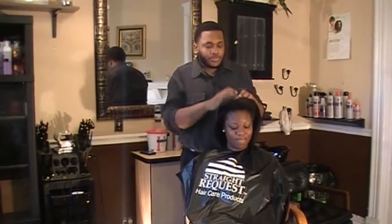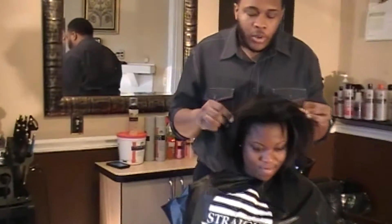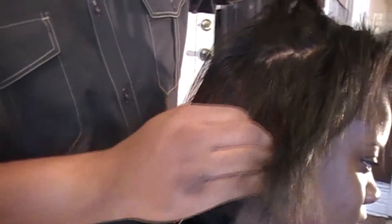If you can come a little closer, I just want you to see what we're working with before. She doesn't have bad dandruff, so it's not like the type of dandruff that sits on the scalp. You can notice the little flicks throughout, but we're going to definitely go ahead and get this resolved and taken care of.